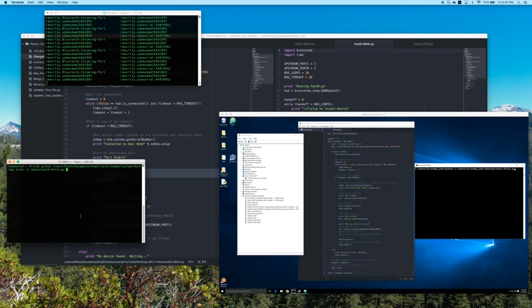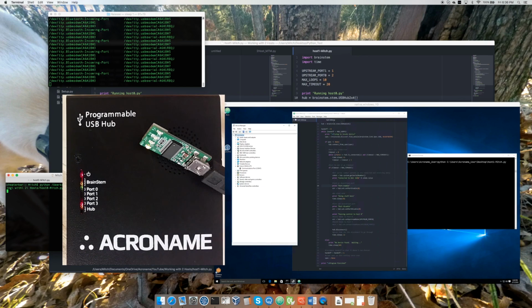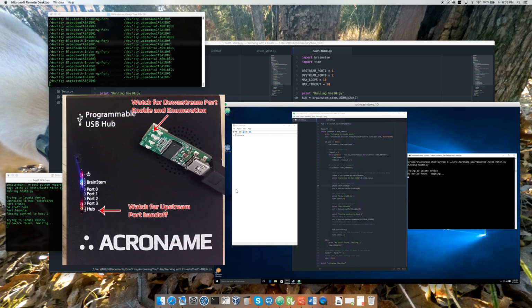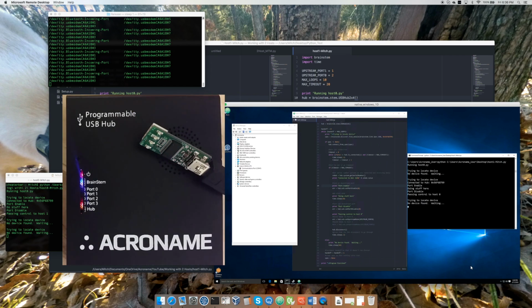Let's run this code. As I said, we will be starting on the Mac side, so let's go ahead and start there. In addition to watching the serial device appear and disappear from the control panel and the terminal windows, keep an eye on the command prompts for notification when a host has connected to a device and when it is looking for a device to connect to.